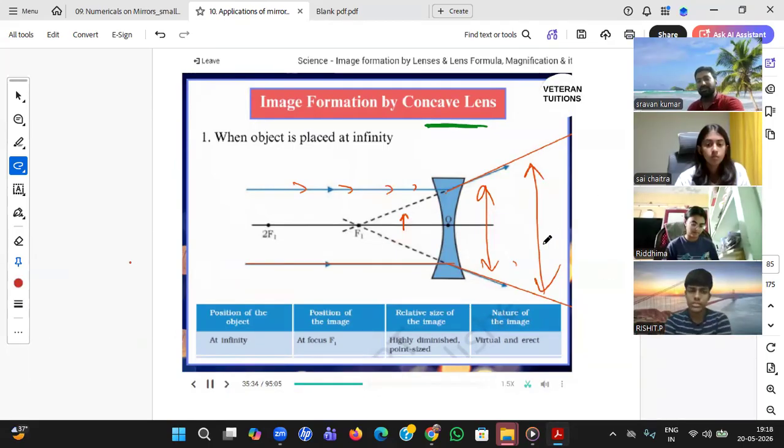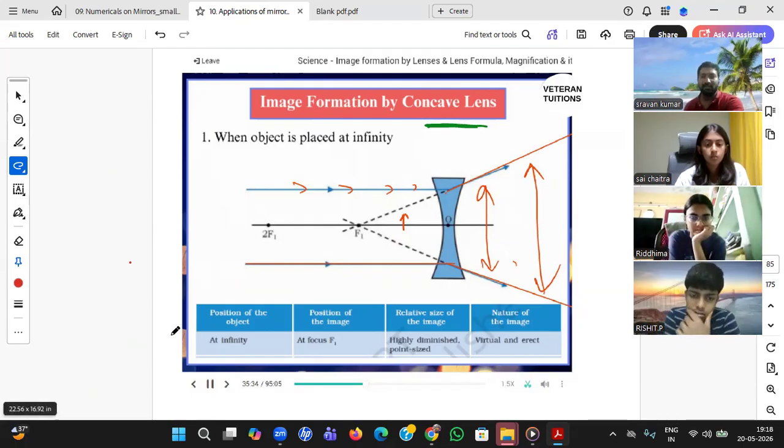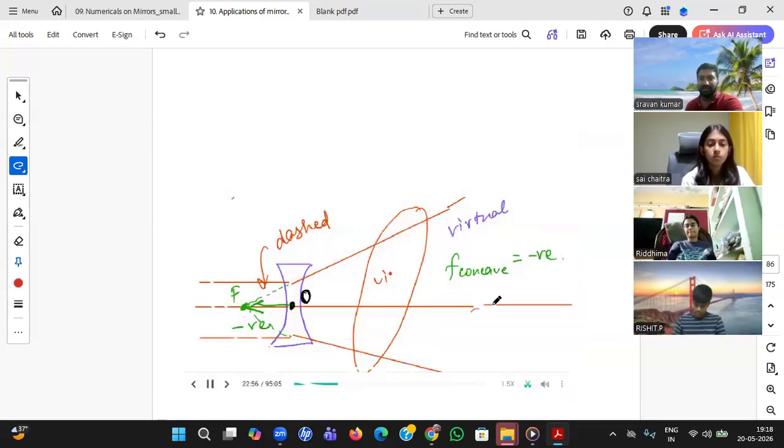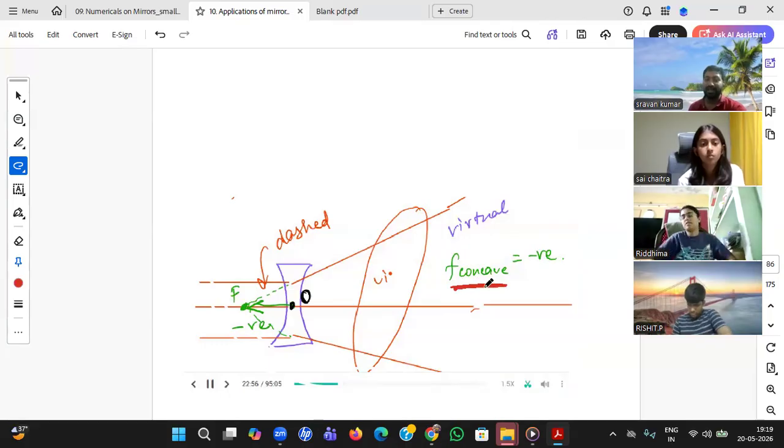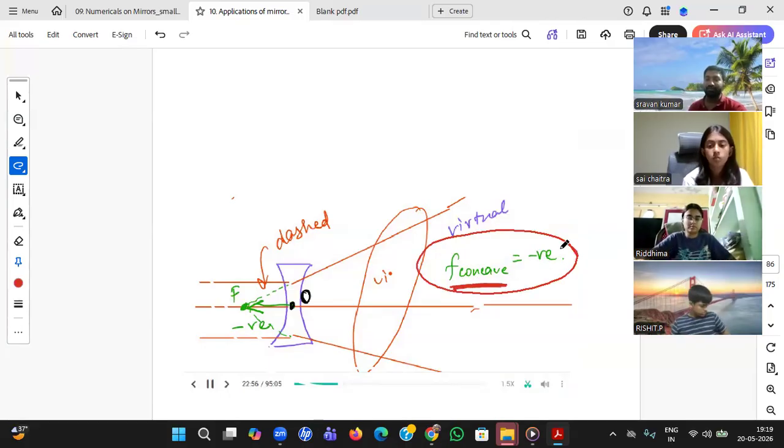Okay, now case number 2, you can keep anywhere. Yes, Ridhima, focal length of a concave lens, positive or negative? Negative. Okay, this is an optical center. My focus is here, which is left, negative. That is the reason, student, in the mirror I just said to write concave. Don't write mirror or lens. Here also, even though it is lens, it is negative.